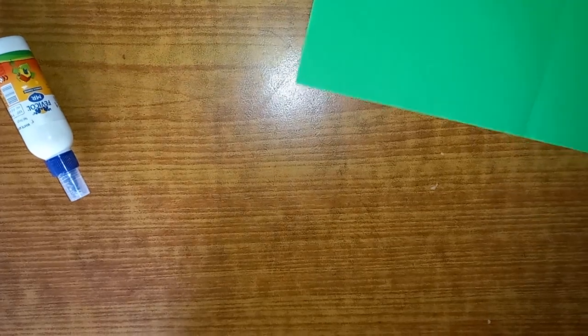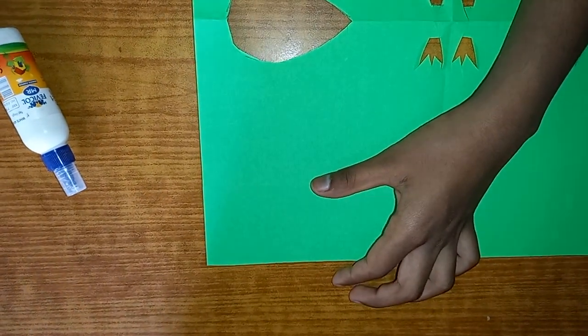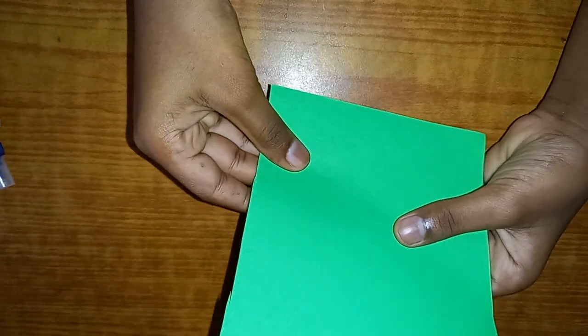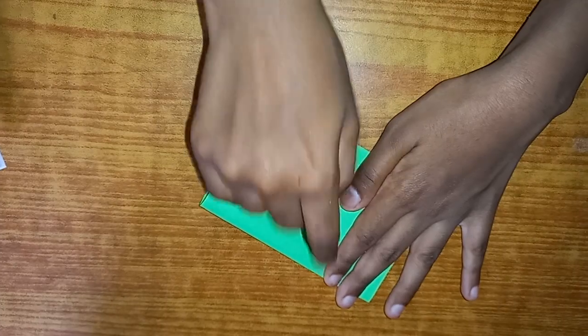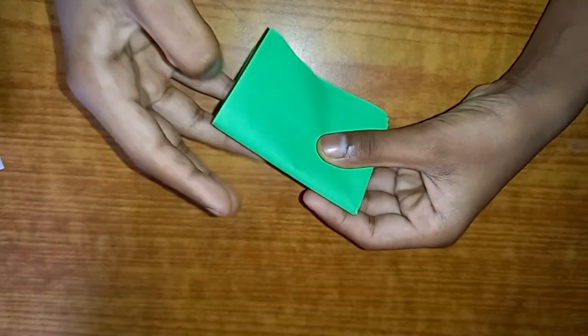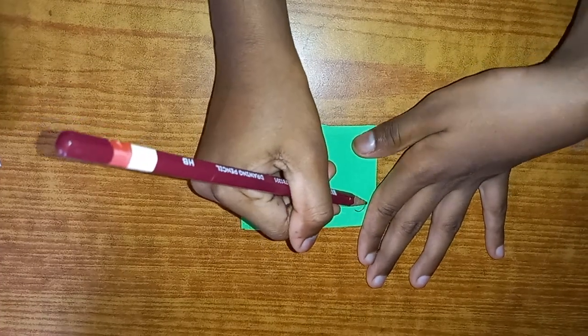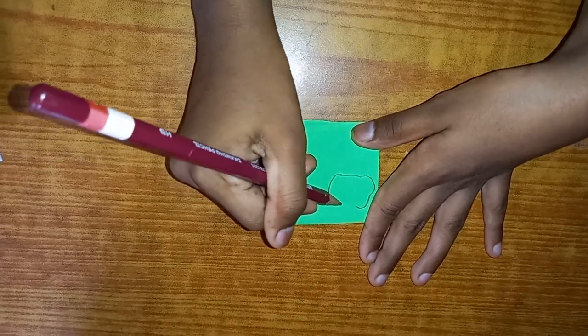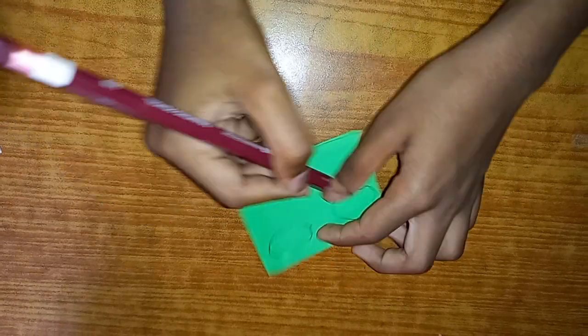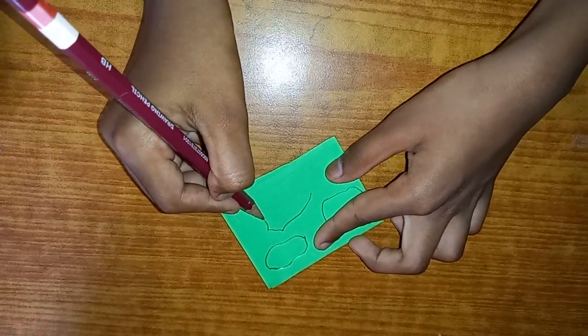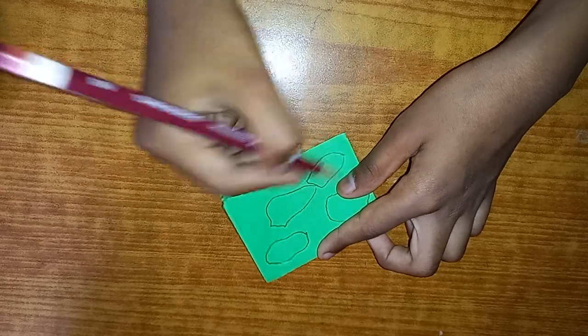Now have you ever noticed guys, there are kind of textury stuff on the turtle's back, so we're going to do it. You can just fold the paper multiple times. We'll just fold that paper kind of a lot of times. Now we can draw random shapes, you know, like this. Just draw a few random shapes because it's really random. Everything should differ from each another.